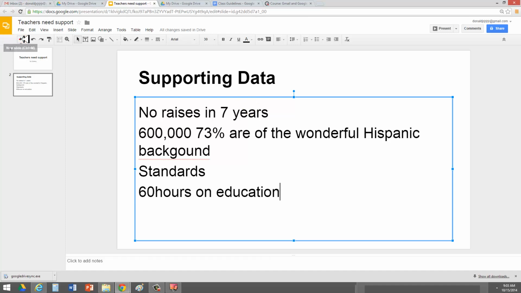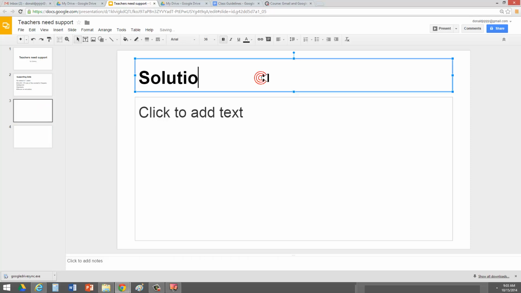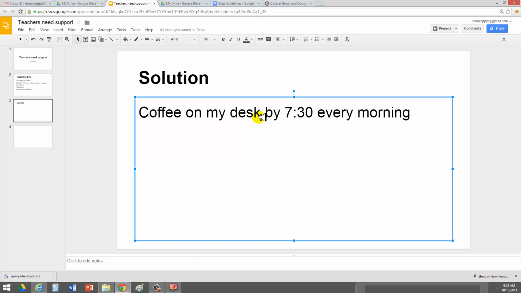Okay, so what's the solution? We add another slide, solution. I would like to see a coffee on my desk by 7:30 every morning. Okay? That's a solution that I feel would make me much happier.